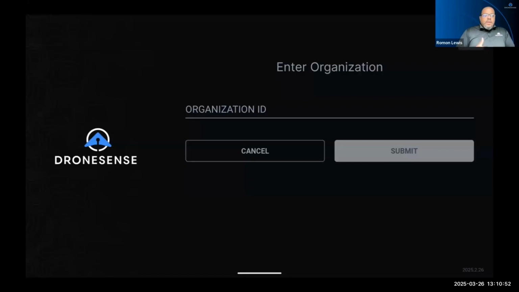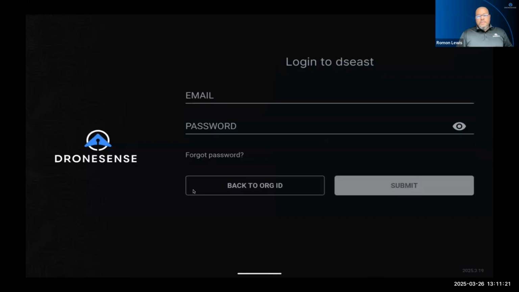One of the things that we are constantly pushing and helping everyone to understand is if you type your organizational ID, this is going to be one of the first little tripping points to getting you into the system. So make sure that org ID that you were assigned, make sure that that's correct. Otherwise, your password, your profile won't work. Organizational ID first.